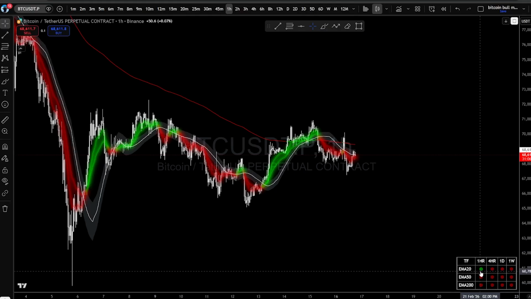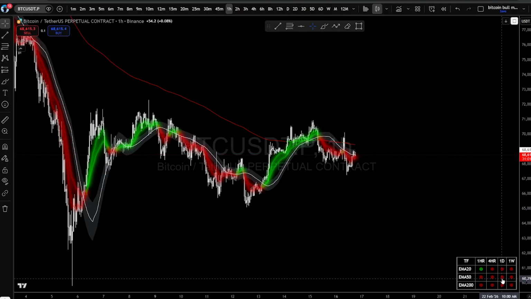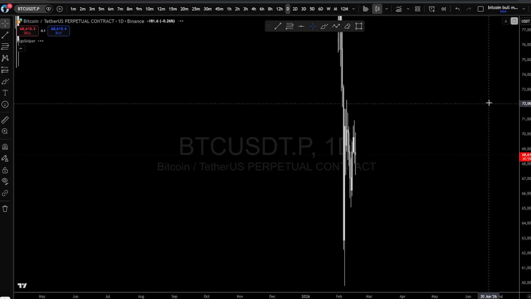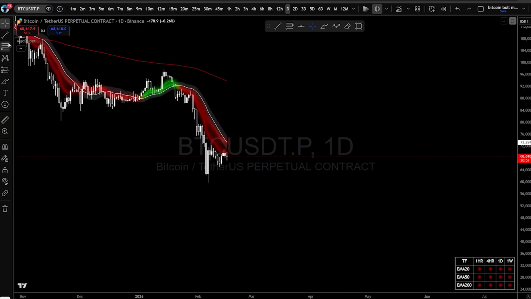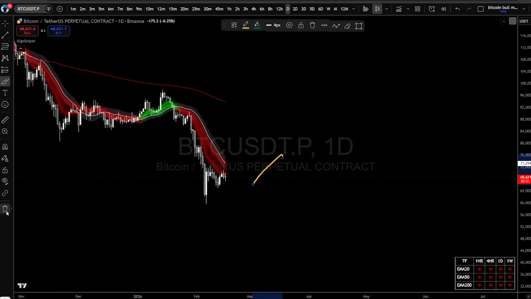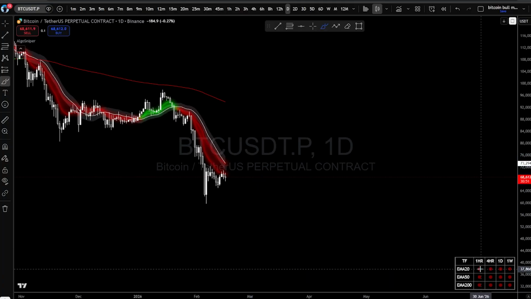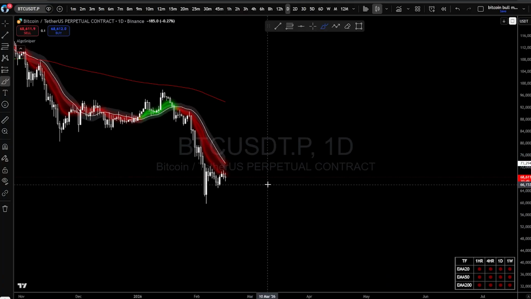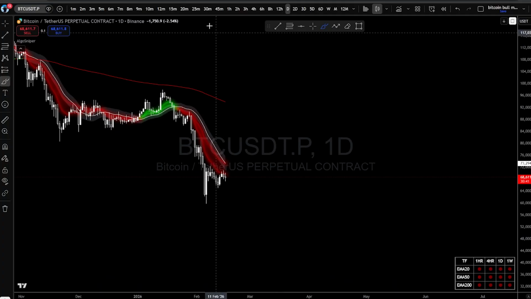When all of these line up green, the market is very bullish. When all of these line up red, the market is very bearish. When the market is very bearish, you want to be shorting. You want to be selling off every single pump. You essentially only want to be doing that. But when it starts to slowly flip green, you want to be looking for a mixture of different trades. So this will keep you in check whether the market is bullish or bearish. You just want to pay attention to that.